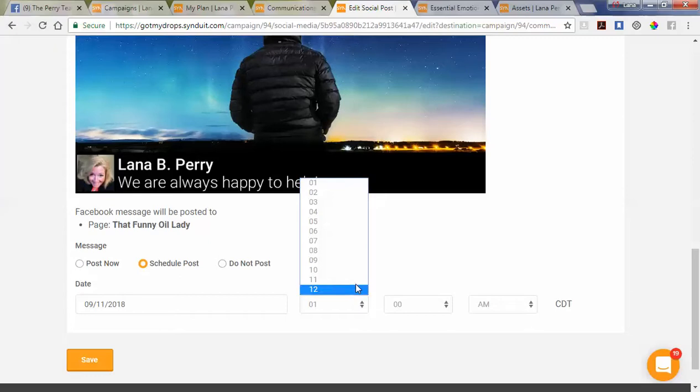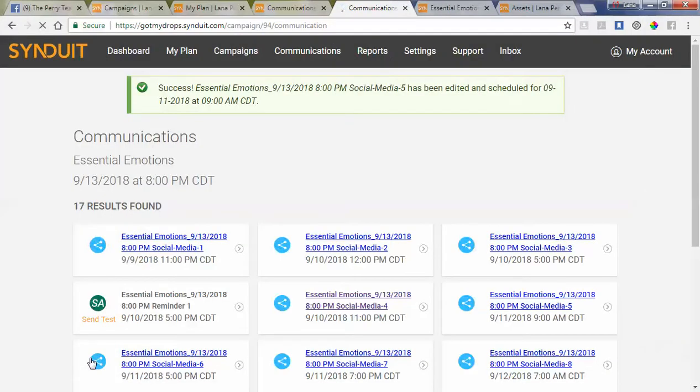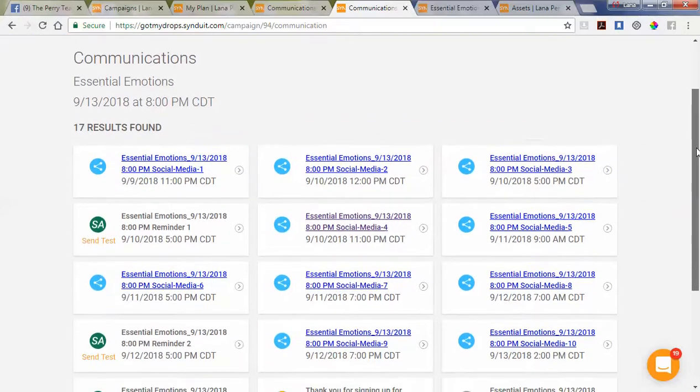So I'm going to have this one go out about 9 a.m. So hopefully they've seen the one from the night before this one goes to them. And then, you know, you can go through here and look at these and say, oh, I don't really like that one, or I do like that one, and just maybe not schedule one if you just didn't like it, okay?